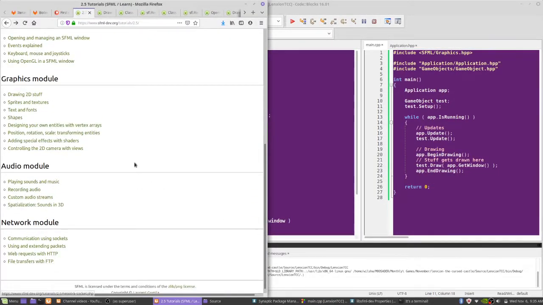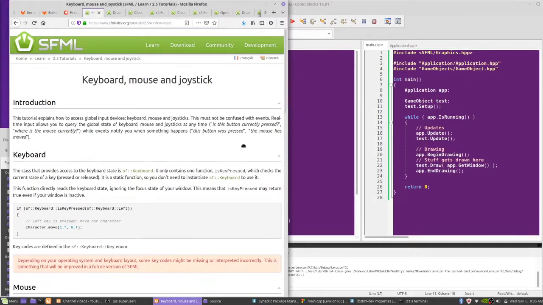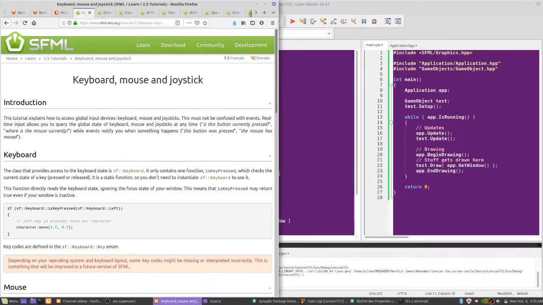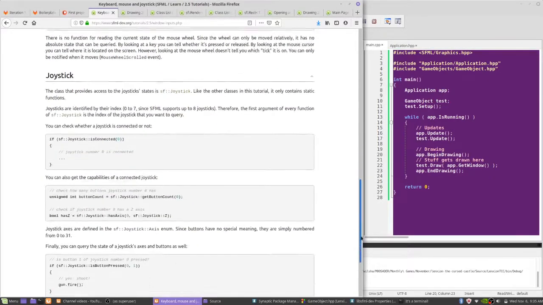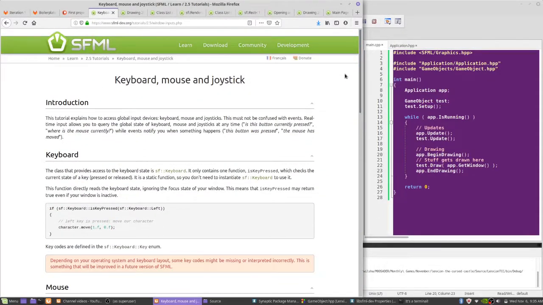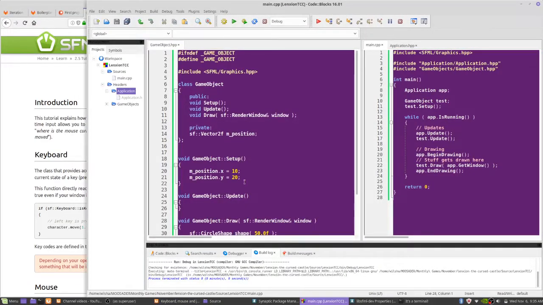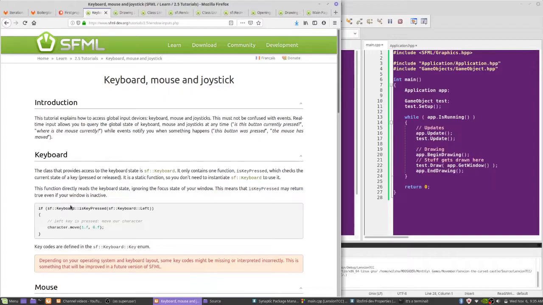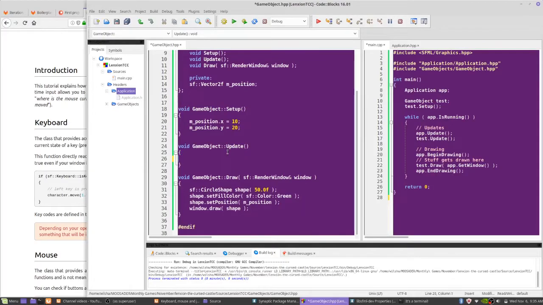Let me double check on what it wants for that. Okay, this is nice. So I don't have to declare a keyboard object. In some other languages I have to create a keyboard thing and check for it in some of their libraries. But here it looks like I can just use this static keyboard thing. So let's try this out.